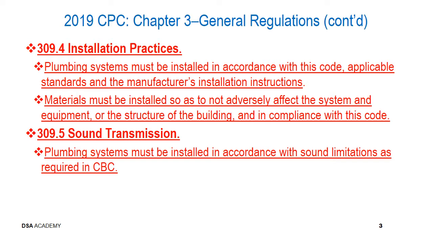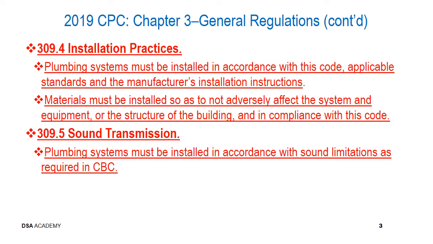Additionally, materials must be installed so as not to adversely affect the system and equipment or the structure of the building, and in compliance with the code. Again, this is quite obvious, but I believe it's being cited here to point out the generalized nature of what we expect to see for the end result of materials installed.